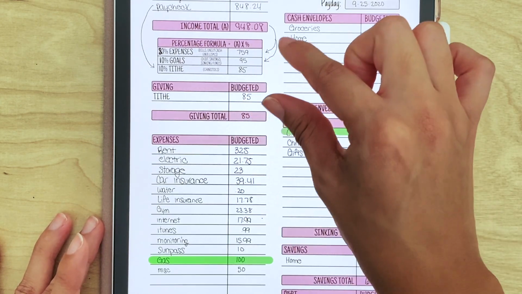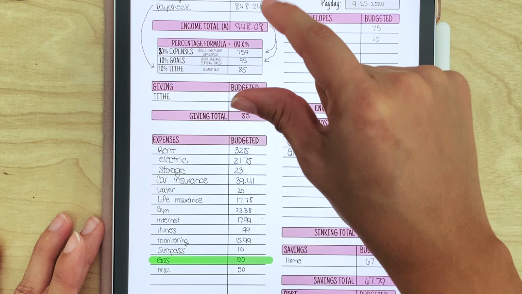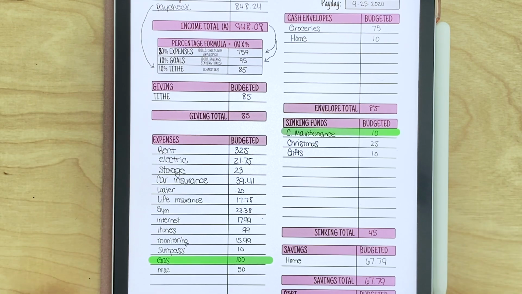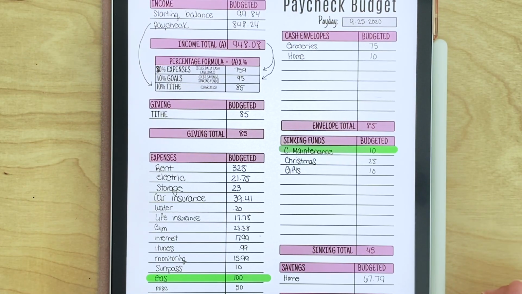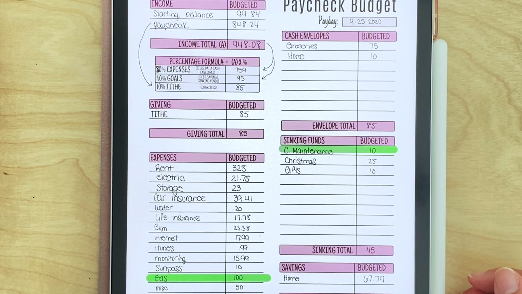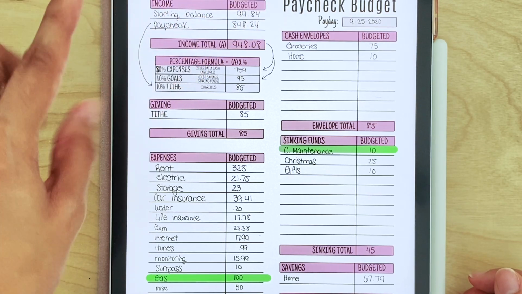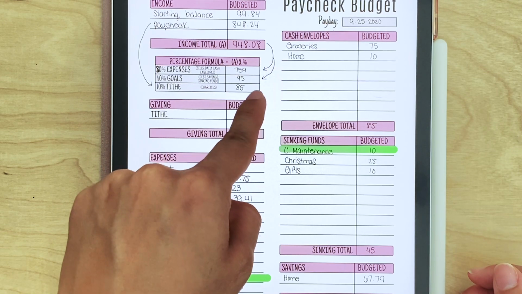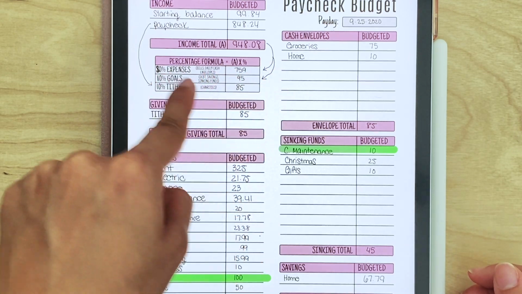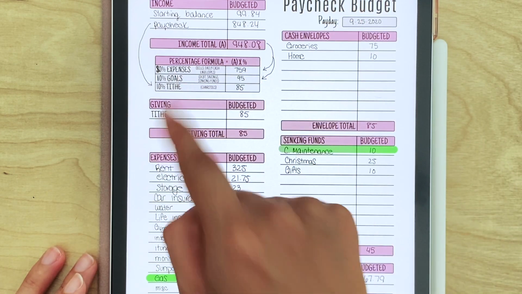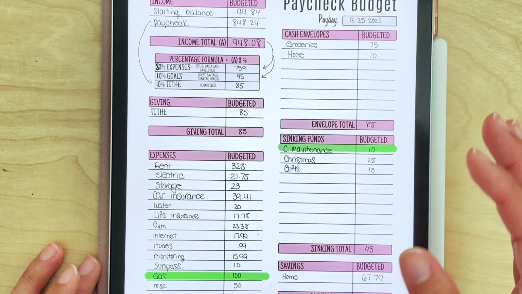So we've figured out what our balances are, or what the goal amount is for each of these categories. And for the tithe, I put an arrow here because we tithe off of the paycheck that we received for that particular time frame. We don't tithe off of this income total because that is from a prior pay. We've already tithed off of that balance. This is just what is remaining in the bank account. So we don't tithe off of the total. We tithe off of what we actually received. Then over here, I marked that we base these goal amounts from the total income. So that's how I factor that in. And we have a little formula there on how you can calculate those percentages.